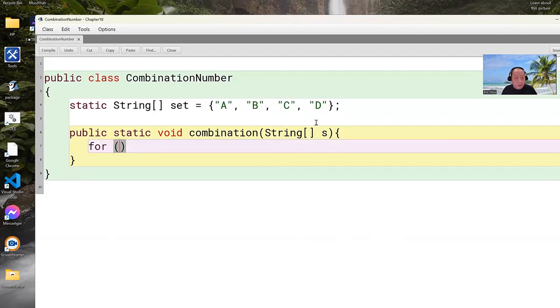So you have for integer I equals 0, I less than s.length minus 1. This one you only go from the upper one; the last row you don't have. You just have the 3 rows, not 4 rows. And then I increase.